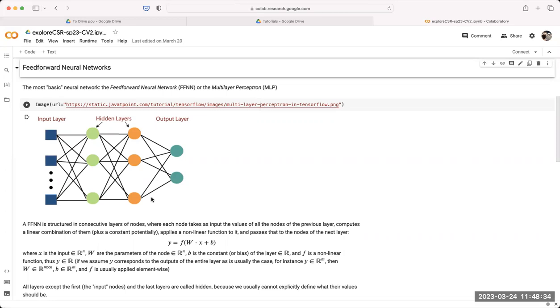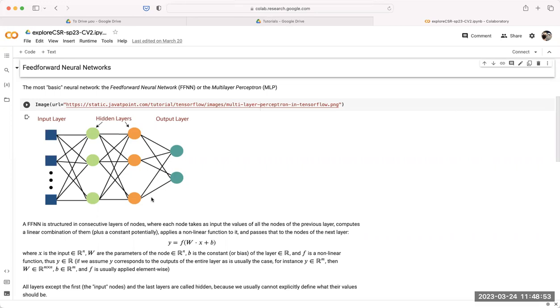And how each layer works is that each layer has what we call nodes, which is a hyperparameter. You have to select how many nodes you want within each hidden layer and how many hidden layers you want. The input and the output layer are fixed depending on the application.